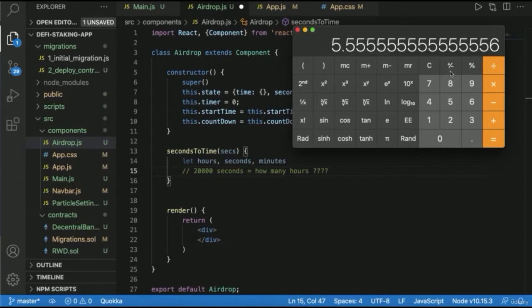Now, why do we divide by 3,600? Because we know there are 60 seconds in a minute, and there are 60 minutes in an hour. So 60 times 60 is 3,600. That's the total number of seconds in an hour, for our clock system.